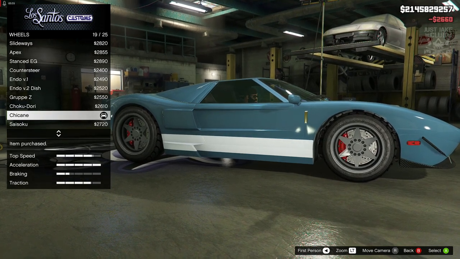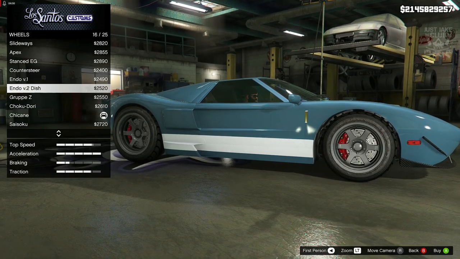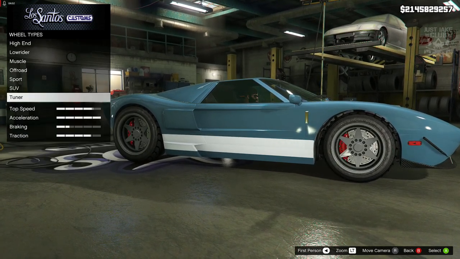So I'm going to go with the Chicane ones, but like I said, man, there's plenty of other deep dish six spoke wheels that you can choose from. So if you don't like these ones, go and grab the others.